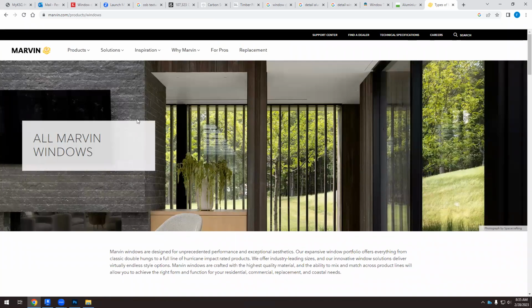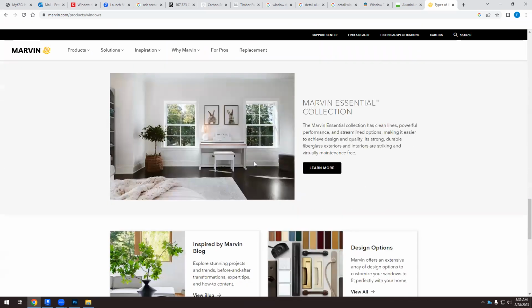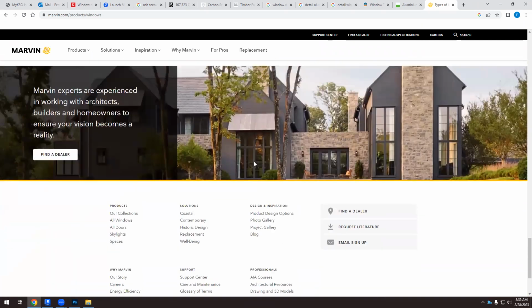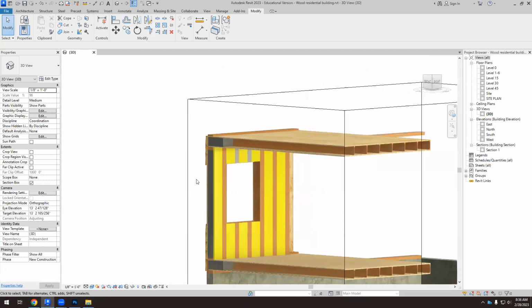Anyway, I'm sure that if you Google Marvin Windows families for Revit, you will find and can download them. But we're going to create our own family of windows because we are learning Revit. So instead of downloading an element, we are going to create our own window.